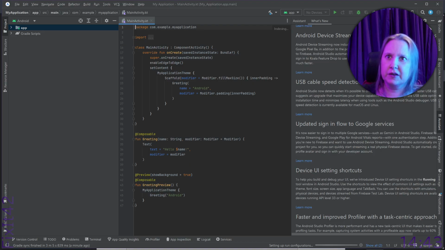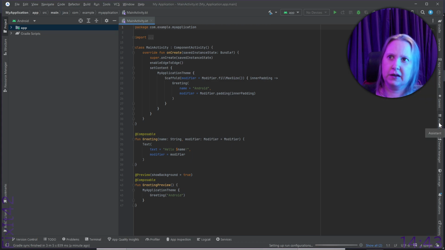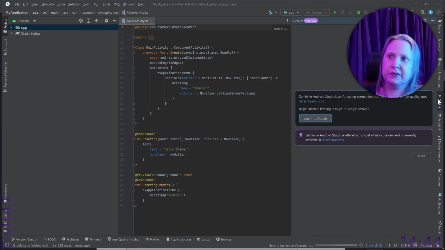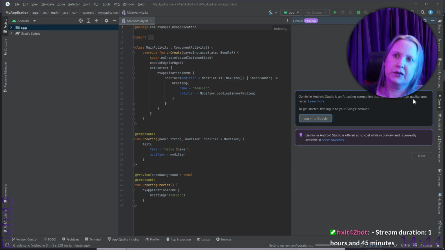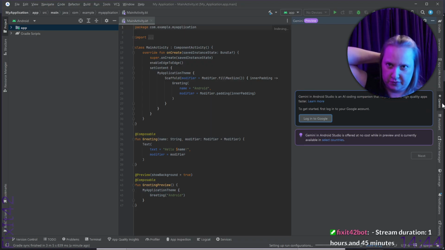So this message, I can't find any X, so I guess that's assistant then. Okay, so there's new stuff here. Gemini in Android Studio is an AI coding companion that helps you to build high quality apps faster.